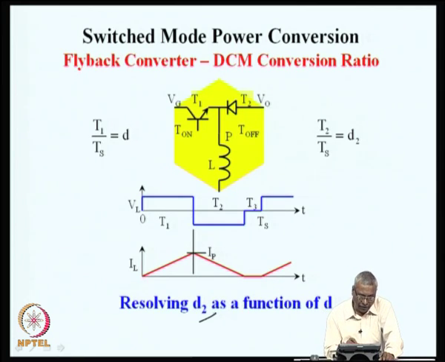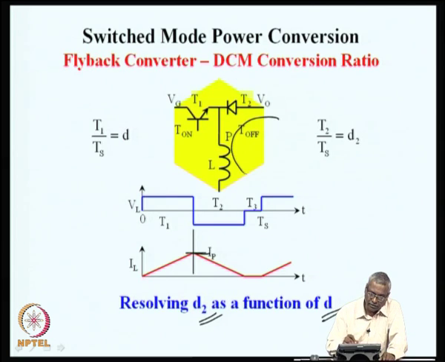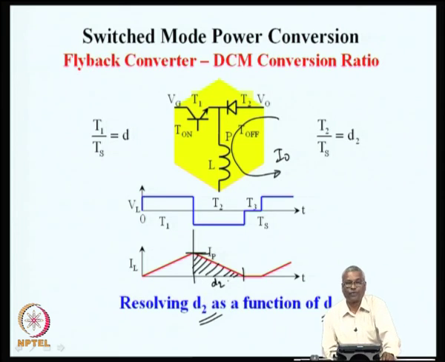As before, D2 and D have to be resolved if we want to get output voltage purely as a function of the duty ratio and the parameters of the converter. We follow the same principle: we find out the load current which is supplied here, I naught. I naught is the same as the average of the inductor current during the diode conduction time. The diode conduction time ratio is D2. So, 1 by 2 Ip into D2 will be the average current of what is shown in the hatched region, and that is the same as I naught.